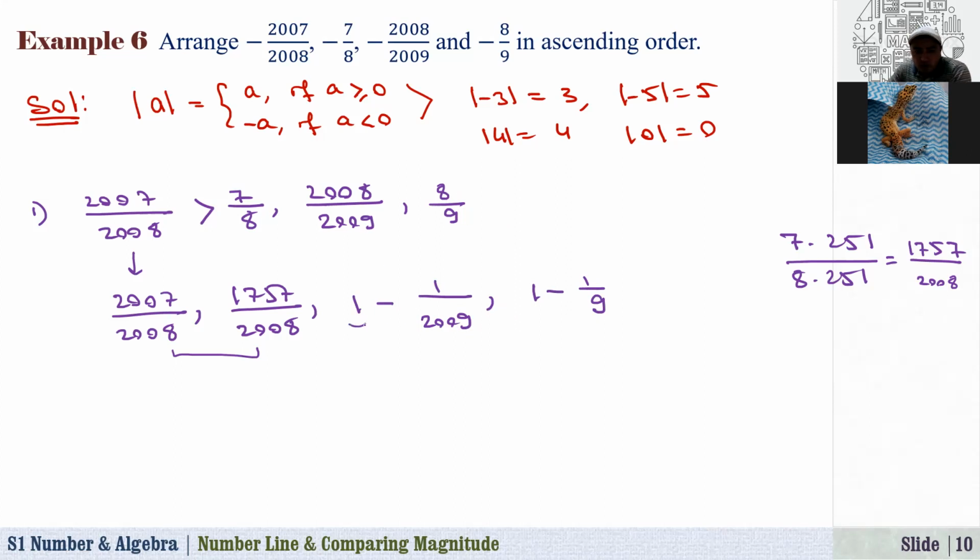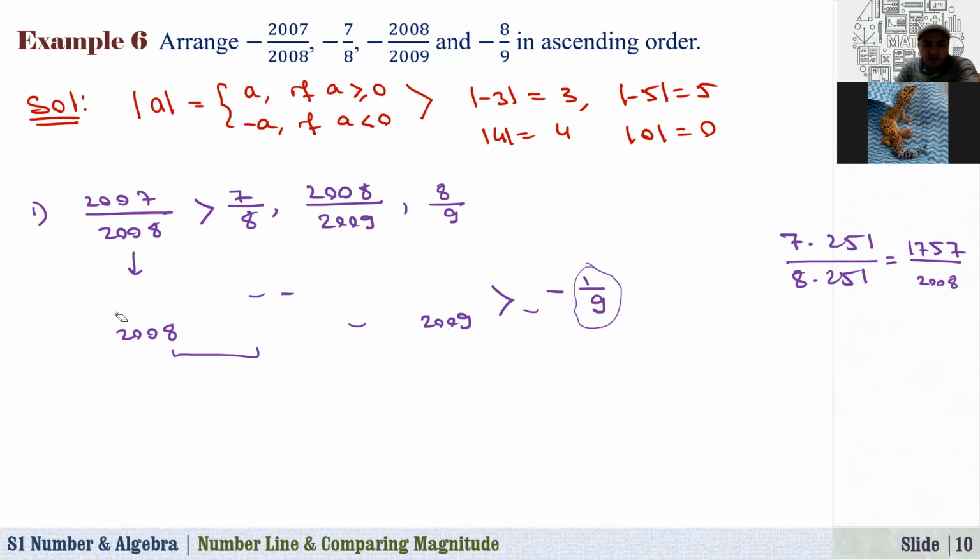So here we have 1 and 1, the same thing. Actually, I just need to compare these things. Which one is smaller? From 1, I'm just removing 1 over 2009, and in the other, 1 over 9. Of course, for these two numbers, this one is greater because you're removing a very small number, since 1 over 9 is much, much bigger than 1 over 2009. I think I can write it in this way and compare much faster.